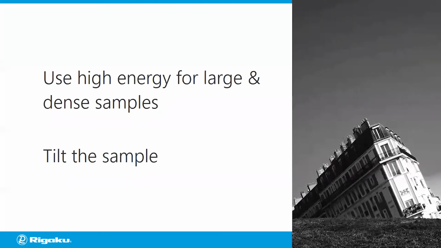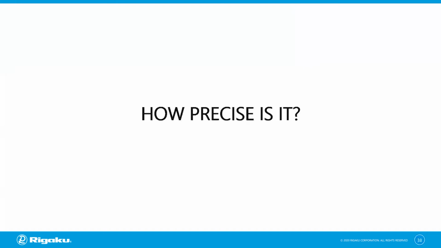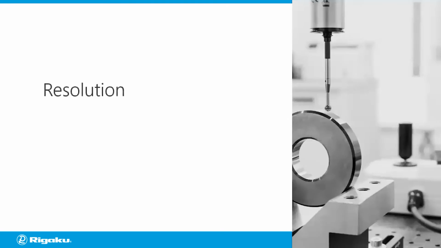Now, once you do a scan and define the surface and you start taking measurements, then you might wonder, how precise is this technique anyway? So that's a good question. But the term precise or precision is a little bit of a vague one. So instead, I would like to talk about the resolution and accuracy of this technique.